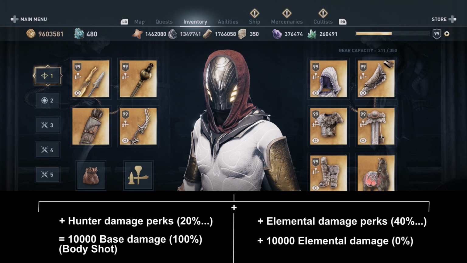So everything is then added together, which means every percentage of elemental damage is equal to a percent of hunter damage. So when you can add a lot of elemental damage on top of it, for example, you have 220% hunter damage plus 180% fire damage, you will in fact have 400% hunter damage when you use fire arrows. And that is why elemental is so important and so strong.